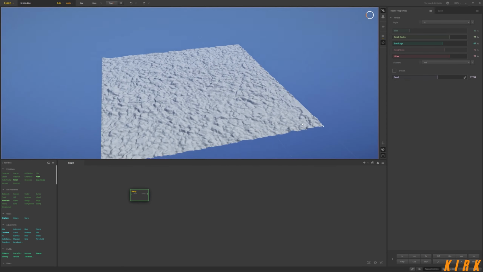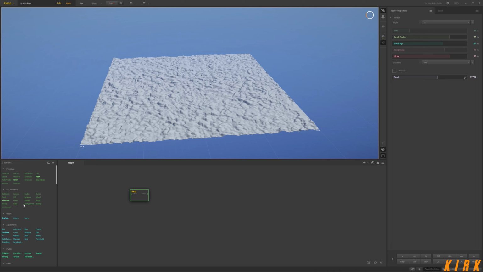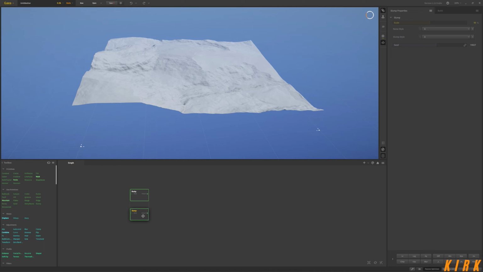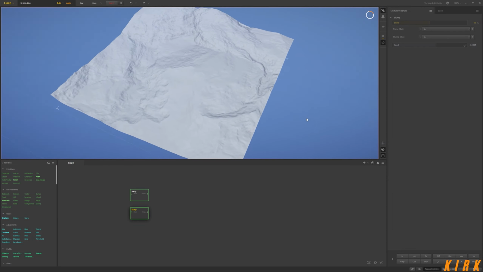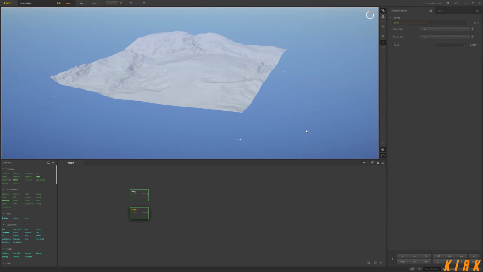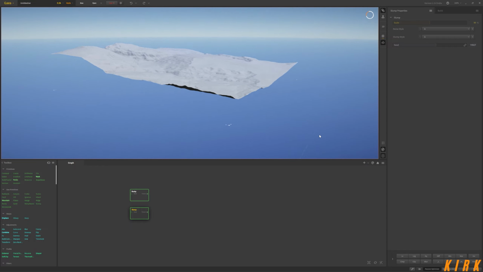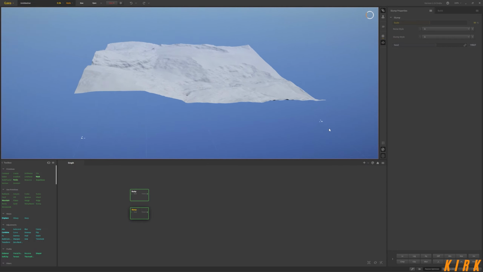The best thing about this now is I can drag in another primitive. I'm going to go for a, what shall I go for? I'm going to go, not a ridge, let's try a slump. I don't believe I've ever used a slump before. So as you can see, I've dragged this slump geoprimitive node in, and it gives you a preview of what that does. As you can see, it's providing a lot of like slumpy hills and cliffs, if you like, into there.